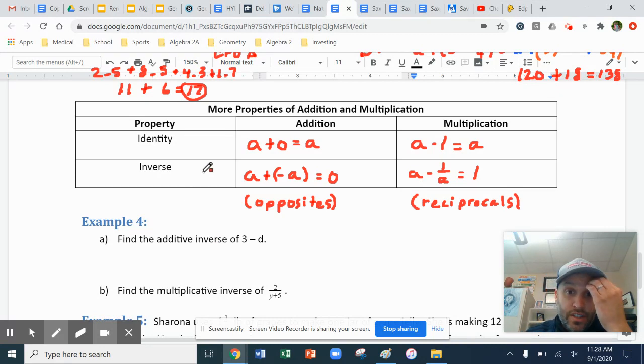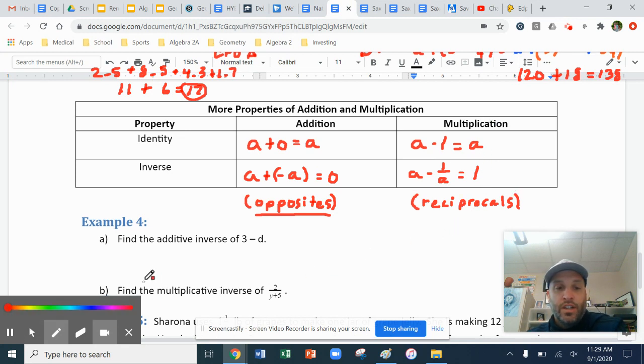Secondly, we have inverses of adding and inverses of multiplying. The inverse for adding are the opposites. So you're trying to add to 0. A plus -A is going to equal 0. And that's going to be true for any number. So if you take 100 plus a negative 100, that's going to even out to make 0. Another way we can think of this property is that we are just talking about the numbers that are opposites as far as their sign, plus and minus. And with multiplication, we can take A times its reciprocal 1 over A, and that's always going to be equivalent to 1. So inverse for multiplication are representing the reciprocals.